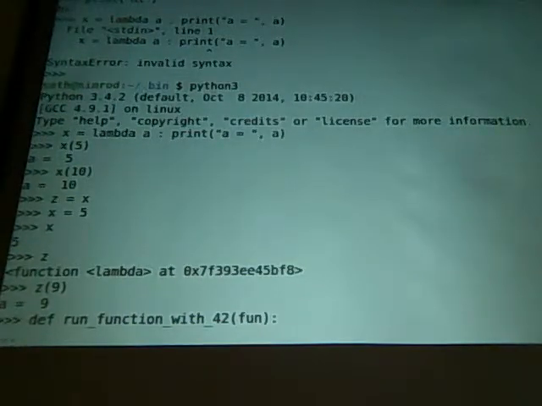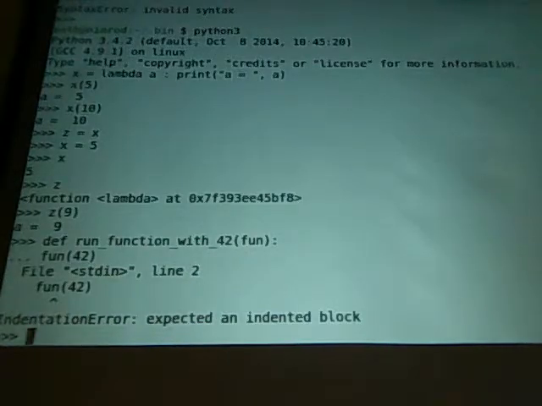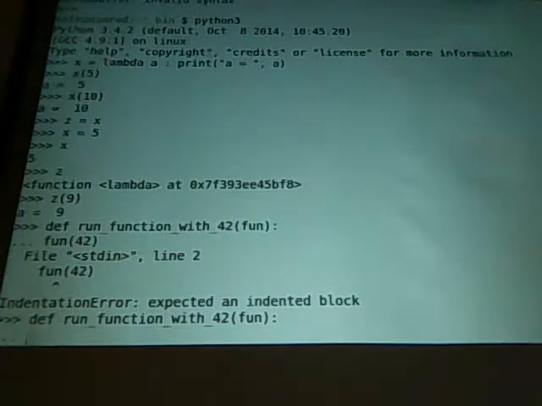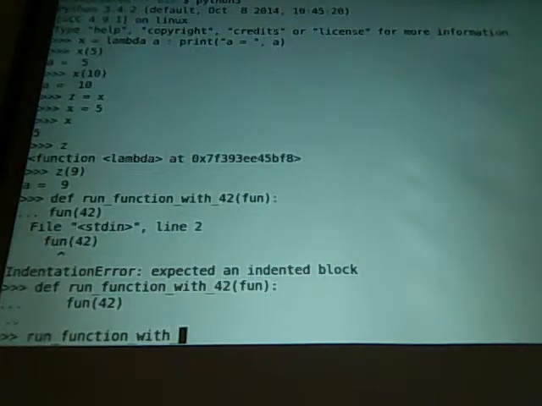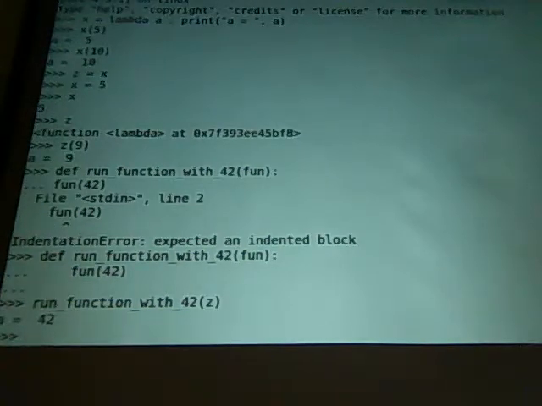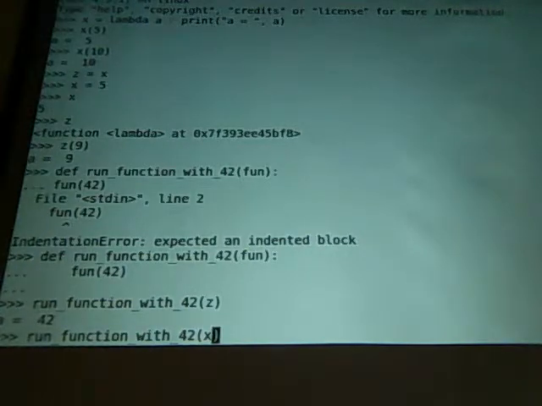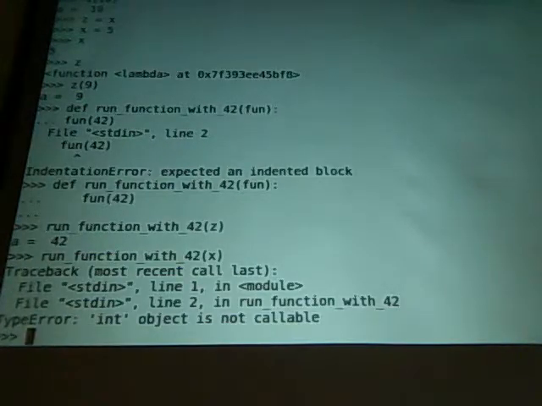So this one runs our function on 42. I forgot my indentation there. That should be fine. Okay, what is it? Z. There we go. If we give it x now, remember x is like a number now, like 5 or something, that's not going to work.